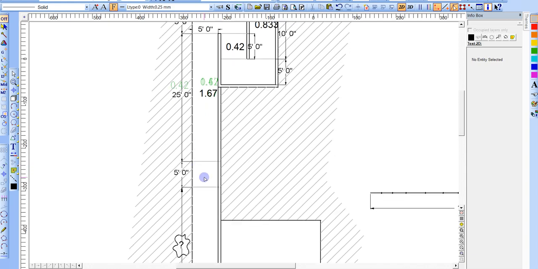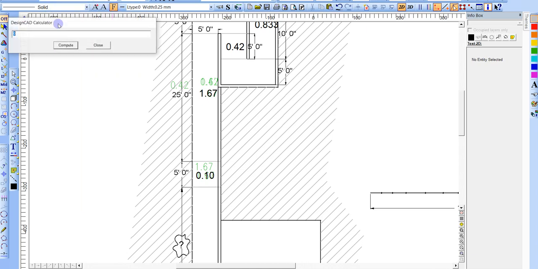And then here it's going to be different. You're going to end up with 5 times 0.0833, so it'd be about 0.4. Let's just do the math. 5 times 0.083333, and that gives you 0.42, which is, oh no, I did something wrong. So 5 times 0.08333 gives us 0.42.